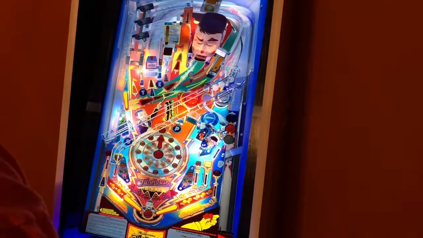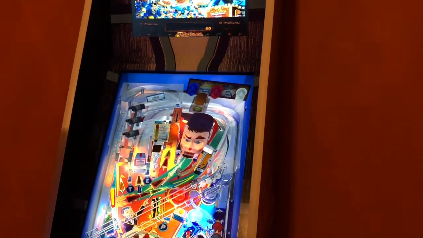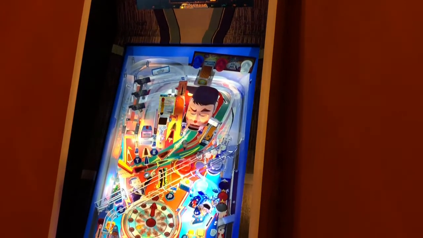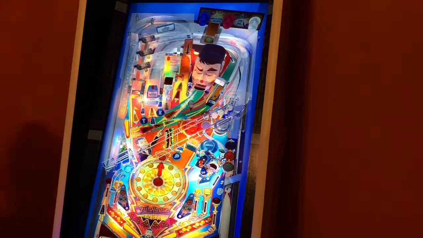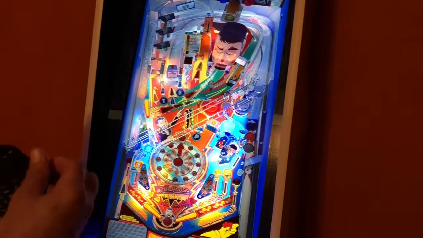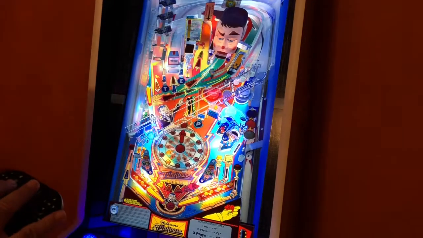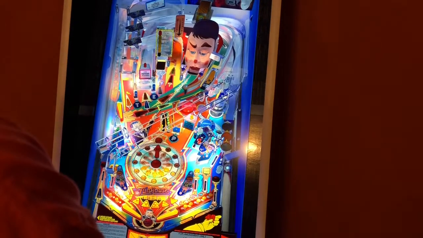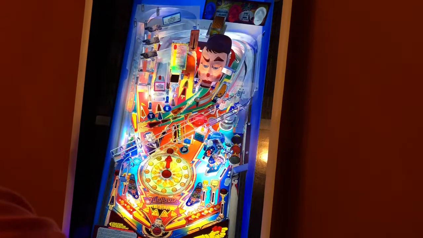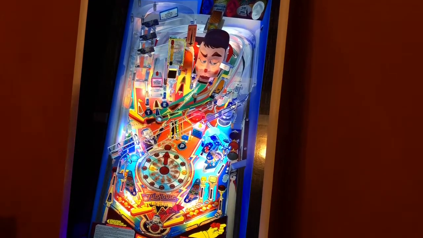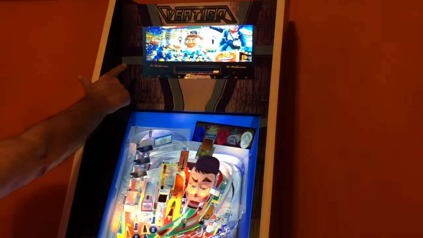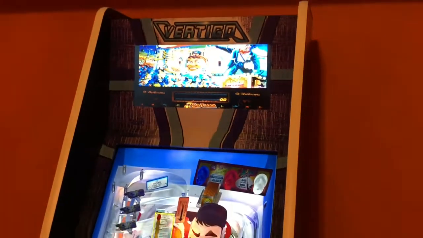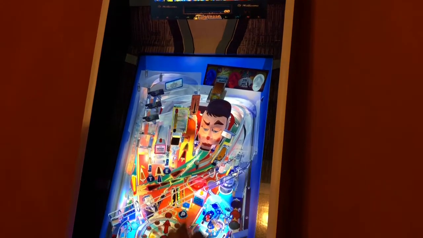So here's Funhouse. And you see it's kind of hard to see his eyes move right now. But now that we have our new cabinet views, now you can really see his eyes move. And you're still in the cabinet mode. Now, of course, if you look up here at our combined DMD back glass, there's where the DMD is supposed to go, and they're still working on that. But they'll have it fixed within this week, they said. Not a problem. But I was really gratified to see this.